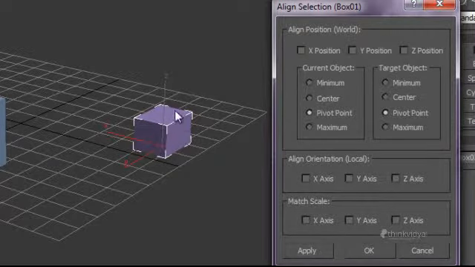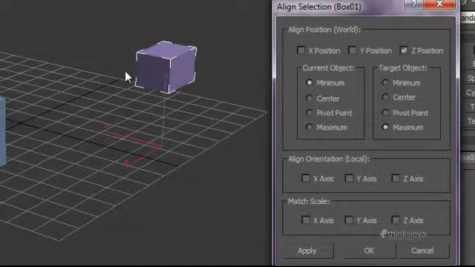So first we need to lift this object till it reaches to the level of top of box A, not B. So for that, along Z position, current object's bottom or the minimum should be aligned with the target object's maximum. So now here you can see that object has been lifted along Z axis till its bottom reaches to the top of box A. Click on Apply.